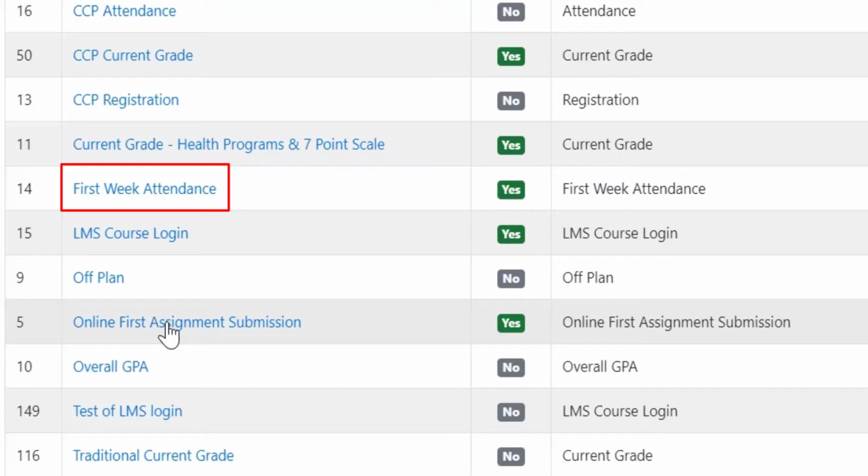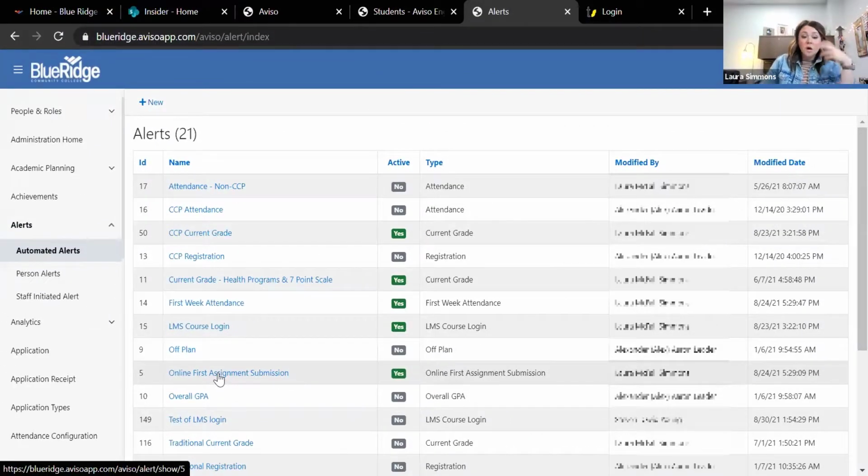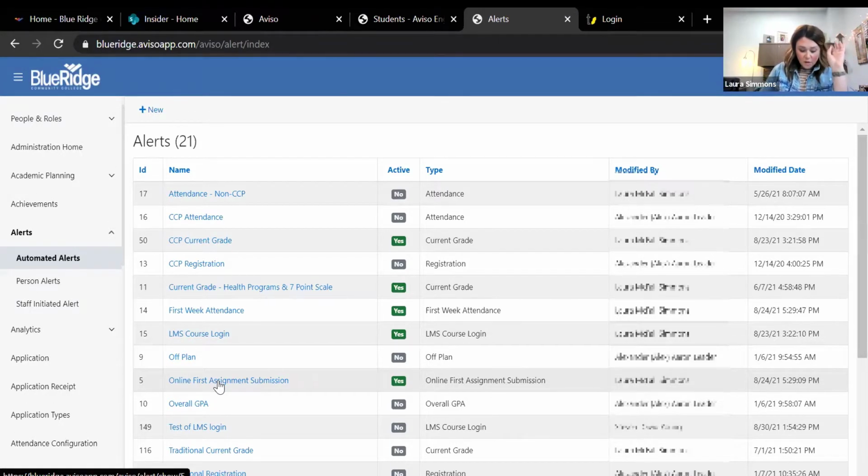So if somebody has not yet attended, if they still don't have an E, it's going to keep sending them messages, letting them know, hey, you've still not attended this class. And it'll basically let them know that if they've not attended, they're at risk of being removed from the section. So all of those things will go to the students automatically without you having to actually do anything on your side. So that's the positive. So that's the automated alerts.